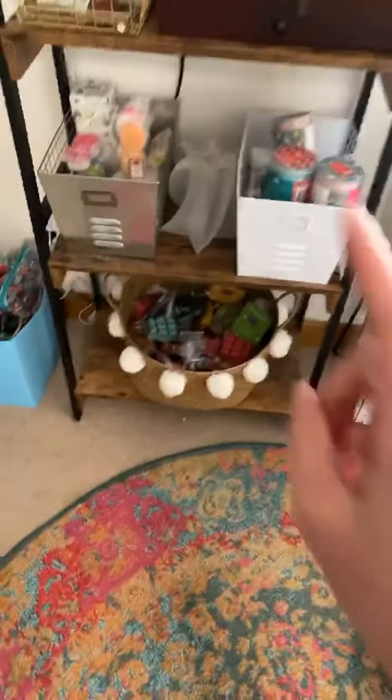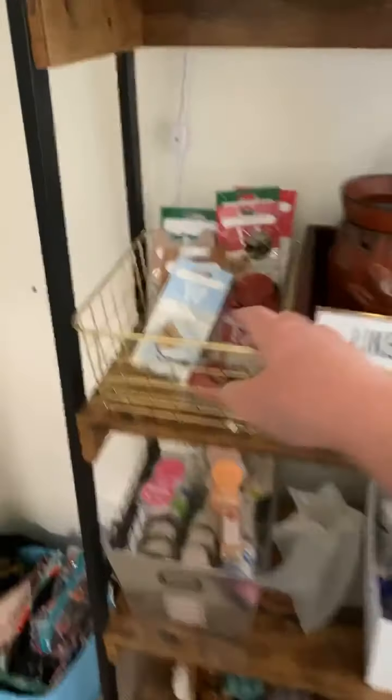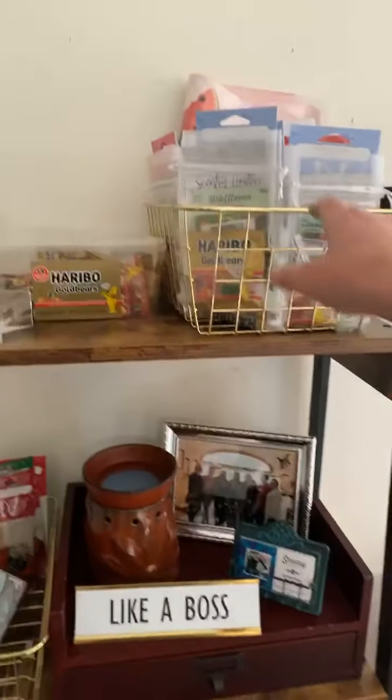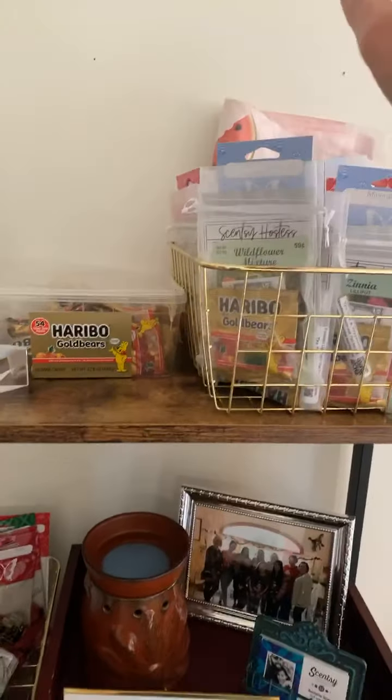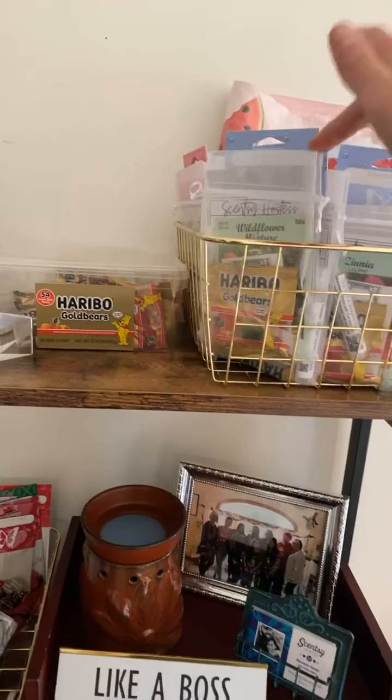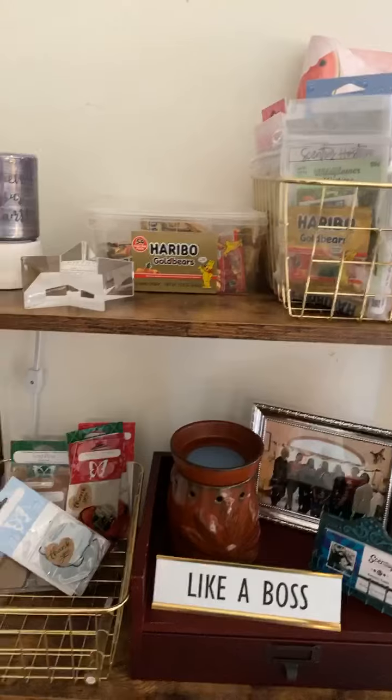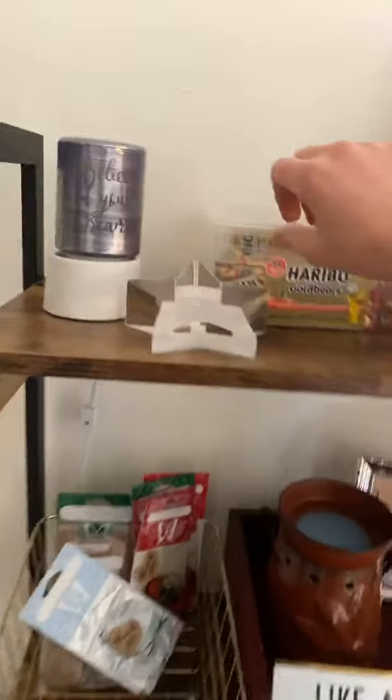So then I have my wax bars — this is not my personal collection. This is all of my in-stock products, or really products that I got with my rewards. Those are wax bars. This is kind of a miscellaneous bin. Those are my pods. My scent circles usually go in here — you guys can see that I'm running low; I just stocked up, waiting for those to come in. Up here, these are my little bags that I'll be sending out. I did a video on this last week — these are my little bags that I have ready to go to mail to my customers who purchased in April.